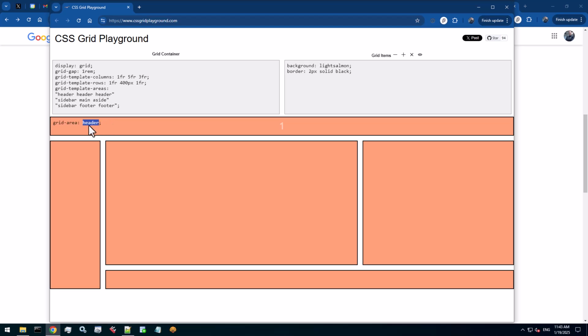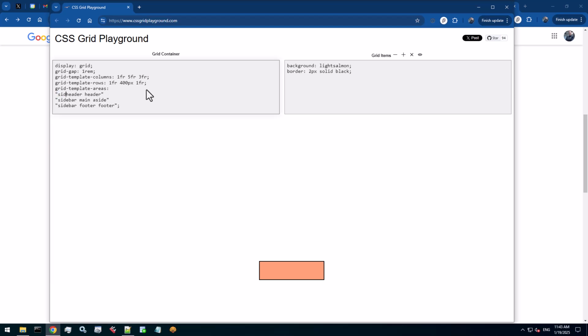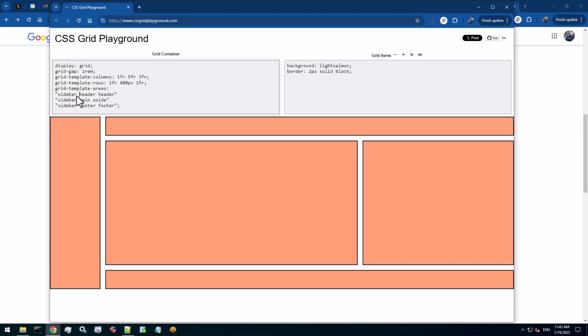CSS property. Grid: I'm a member of the header area. I'm a member of the sidebar area. And here the grid template area is really funny, because you can, for example, reserve the sidebar element all 3 columns. It's literally more visual if you see it in front of your eye, that the sidebar now consumes all the 3 rows, and the header only 2 columns on the top row, and the footer 2 columns, etc.